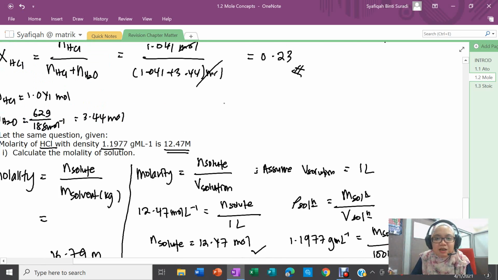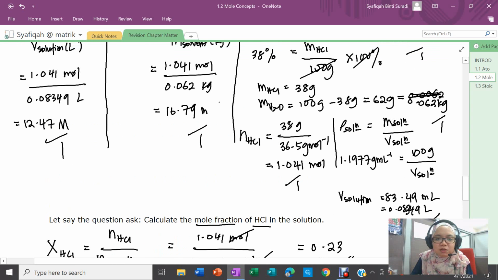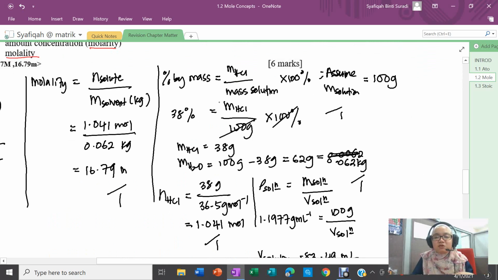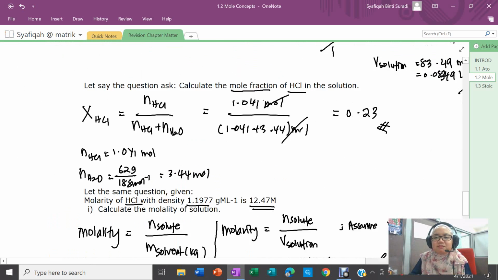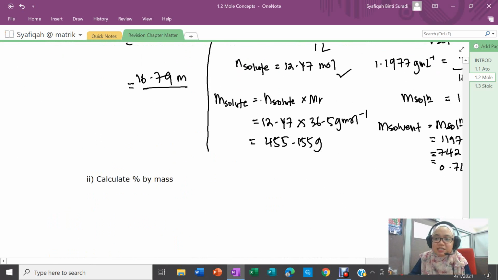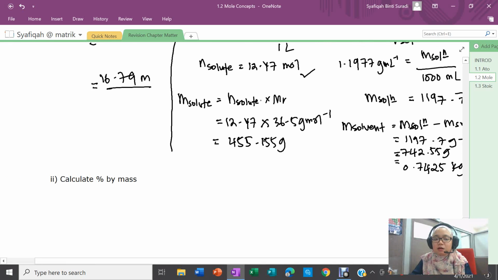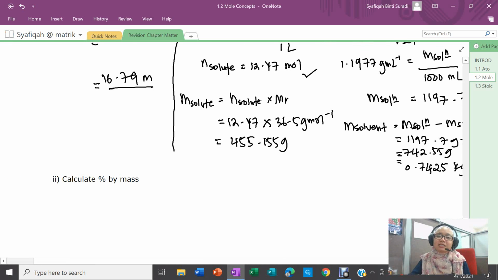Okay, macam tadi kita assume just now. Kita assume juga kan. Dia bagi kita percentage by mass kan. Tapi dia suruh cari molarity dengan molarity. So, kita boleh guna assumption dekat mass solution ni. Okay? Alright? Macam tu lah cara dia kita nak tackle soalan ni. You kena faham. Make sure you do a lot of exercise so that you can tengok soalan tu dah boleh tengok kacang je lah macam tu.